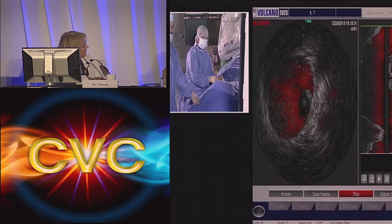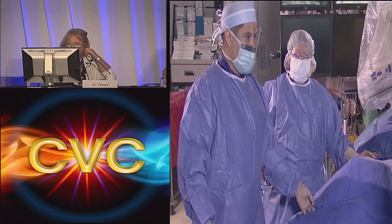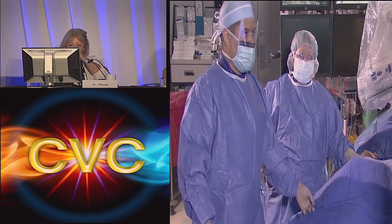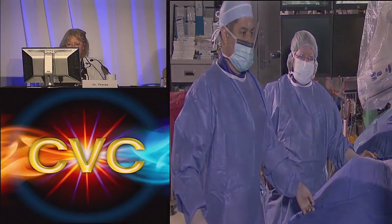Okay, thank you. Well, I think that's a good result. It'll really help her clinically, but of course we won't know until we take the sheath out and she's able to walk and tell us for certain. But I'm pretty sure this will help her a lot. Thank you very much.